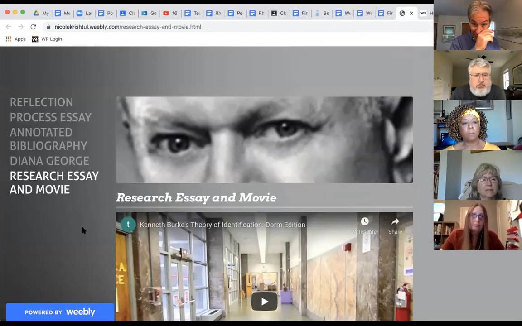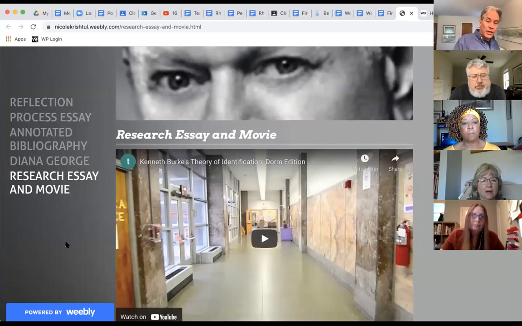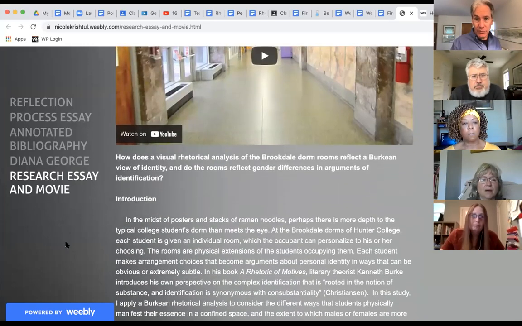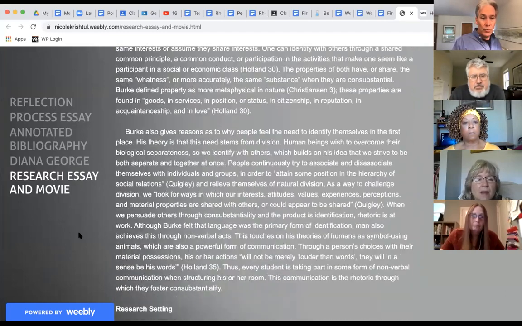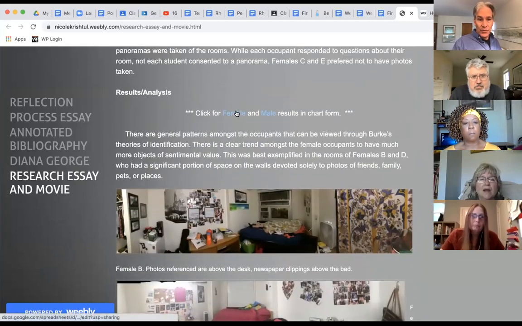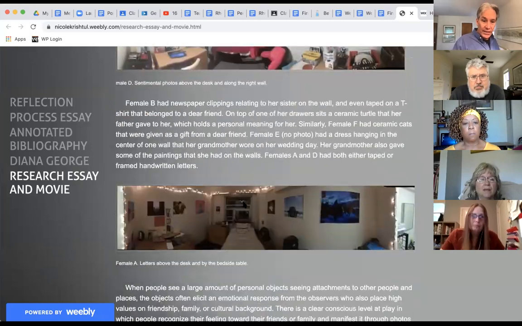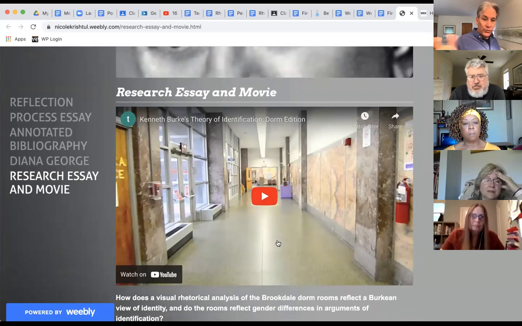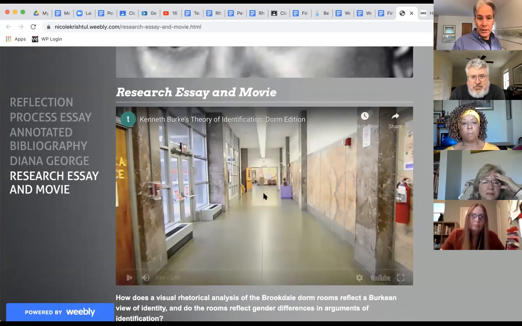Here's one from 2014. This was a Hunter student. And so here's her research. She did a research project, a study of Burkean rhetoric, an idea from Burkean rhetoric as measured by the way her classmates decorated their dorm rooms. And so here's her formal study. These are the tables of her data. Here's some images that she collected as part of the study. And then she boiled that down into a 3-minute movie where she used the study to figure out Burke, and she used Burke to figure out what she found in the study. I'll just give you the first few seconds of it.